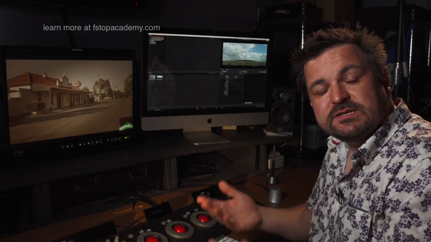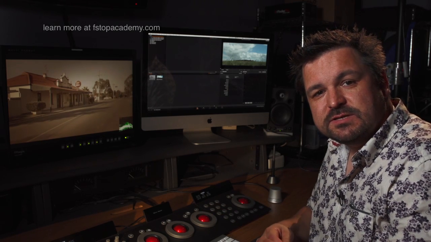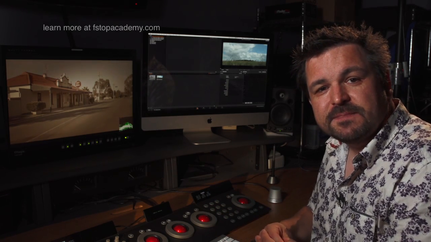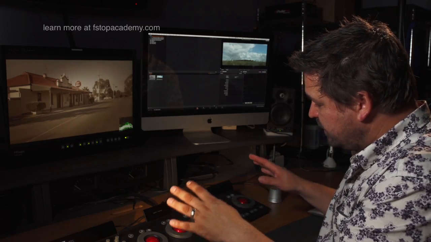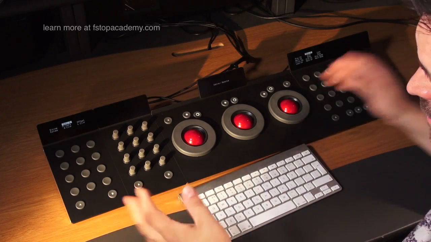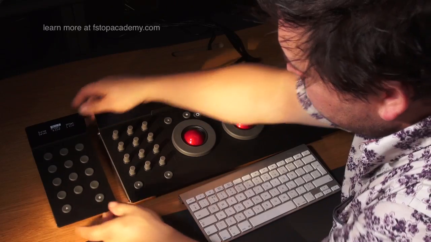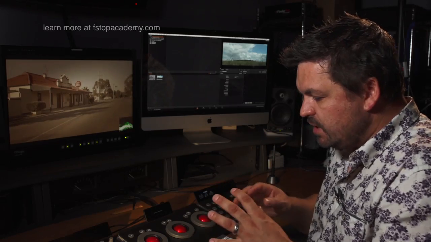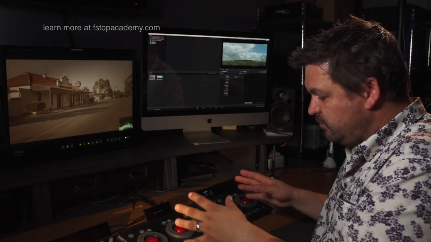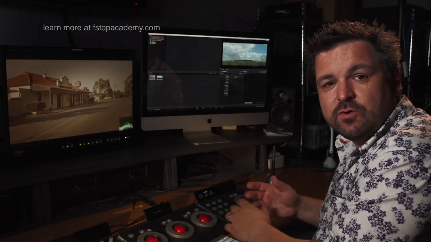And what I've discovered, certainly in the last few weeks that I've been using it, is I've found it a very invigorating and liberating experience to be color grading. And using these panels here, this is called the Tangent Element panels. And there are actually four panels here, as you can see, they actually disconnect. So what you're able to do with this is invest in stages if you want to.